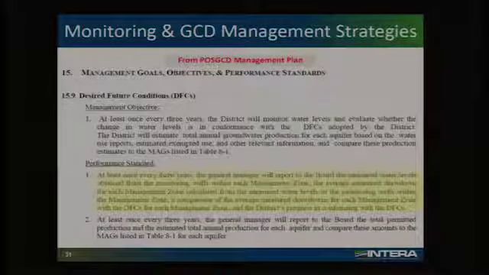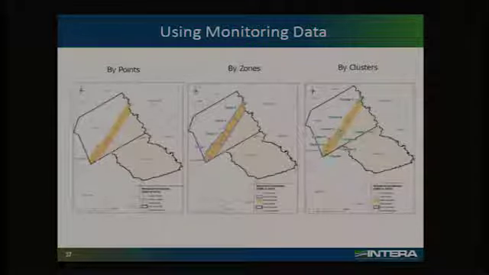So we considered different spatial analyses, and the idea behind this is, so this is a map of several maps of Post Oak Savannah, and the question is, do you want to use your monitoring data as just point data, as indicator wells? Do you have specific zones where you want to consider those wells together, or clusters or zones, or do you want to incorporate all of the data that you have and look at it as the total area? So that would be like all of the orange, basically all together.